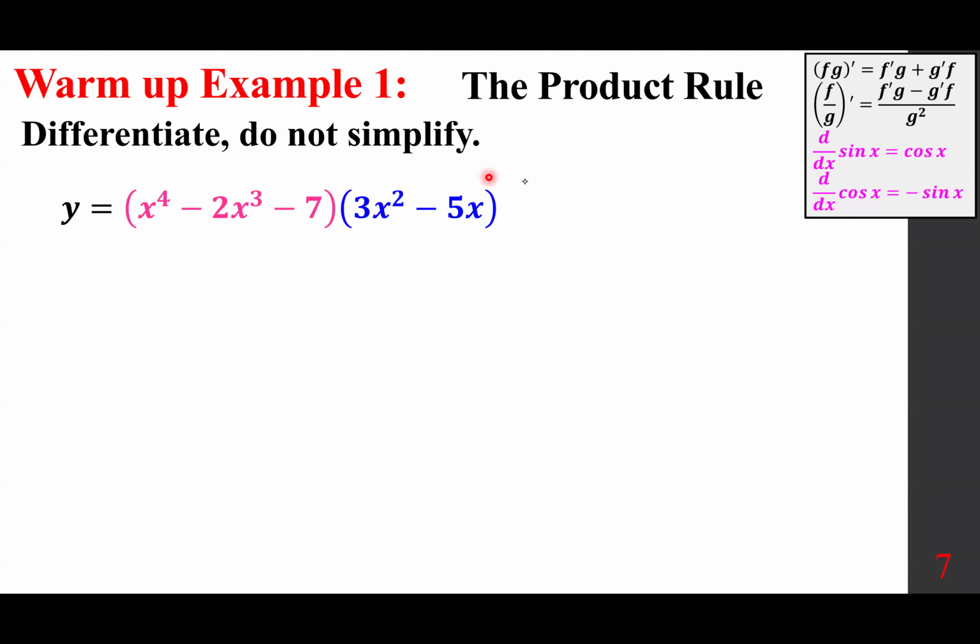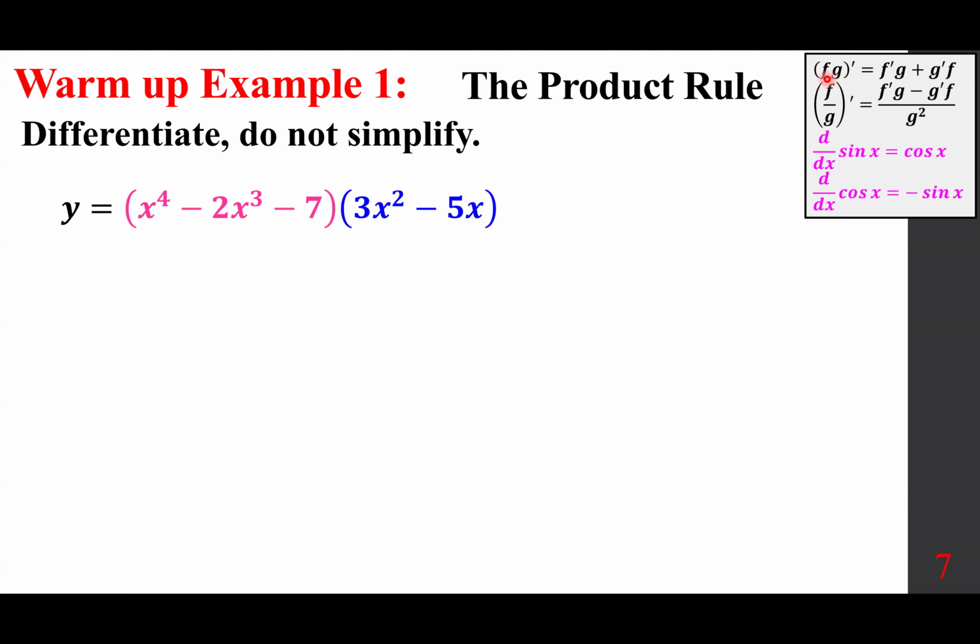It's a warm-up example for the product rule. We are going to differentiate and not simplify. Needless to say, it must be simplified for the final answer, so you're going to finish that one. What I want to explain is this. Obviously, you can distribute and then use the power rule, but this is just for the sake of showing how the product rule works.